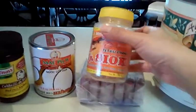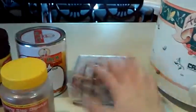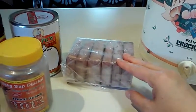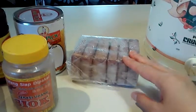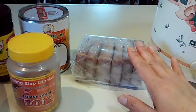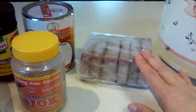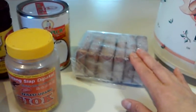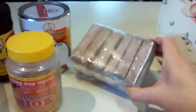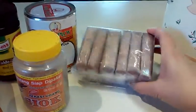I'm really impressed with this brand. Maybe it's already roasted, but the one I usually use is this one from Bangka Island. There's a store in Jakarta that sells everything from Bangka Island, and they're not the cheapest in the market, but they're really good. I tried to oven roast them one time, and they lost their fragrance that way, so don't do that if you can. This is kind of dried, and I stock it in my freezer. It lasts forever. This is the best one I found.